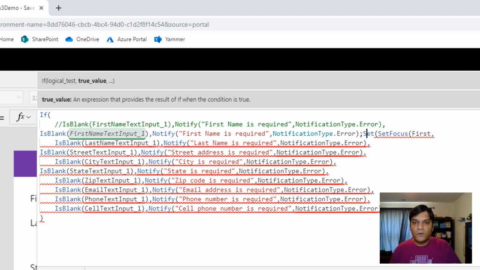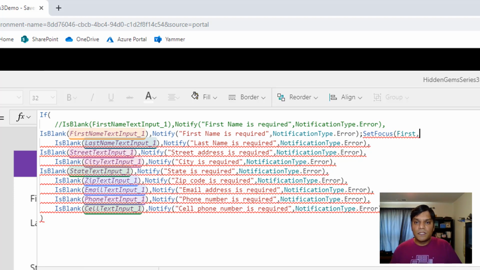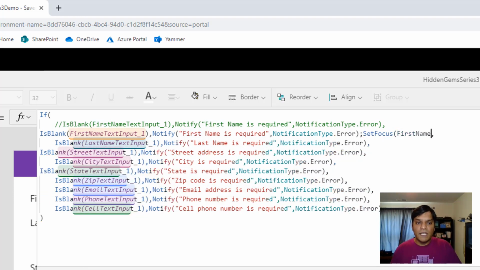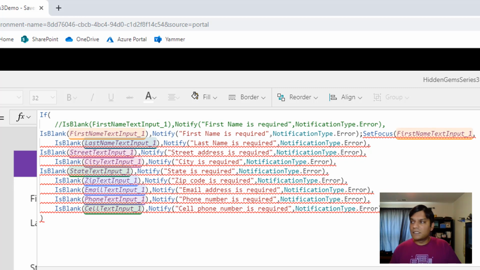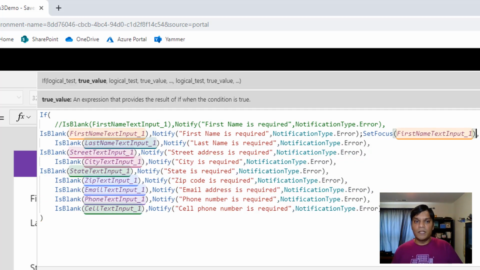And I got double set focuses over here. Set focus on the first name text, and close that and comma. Now just think through what I just did. In here I've said that if the first name text is blank, you want to put in that warning up there, that error which comes up, hey, your first name is blank. But after that, I want the cursor to go straight to the first name text over there, because that's where the user has to make the change.